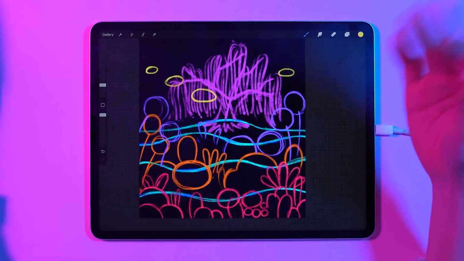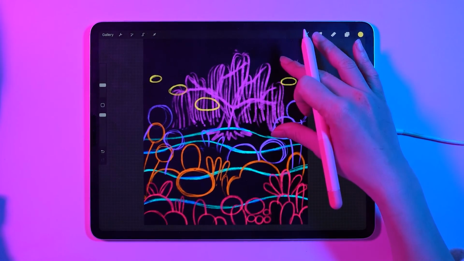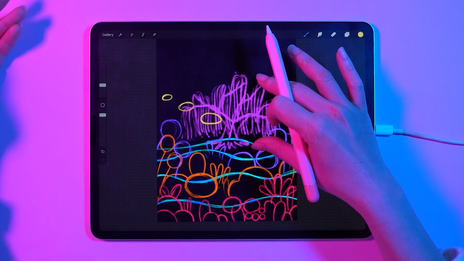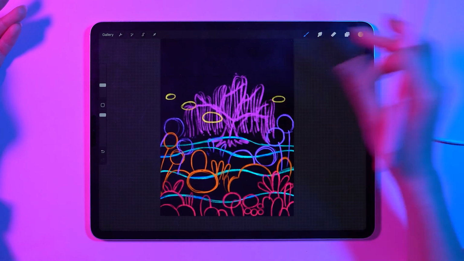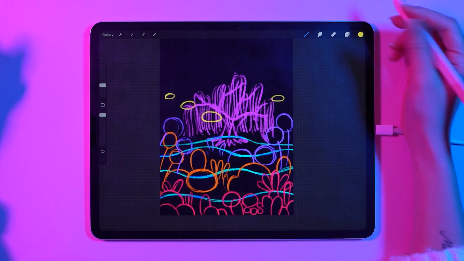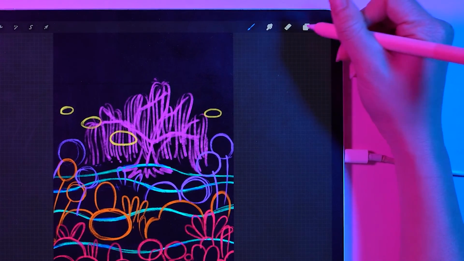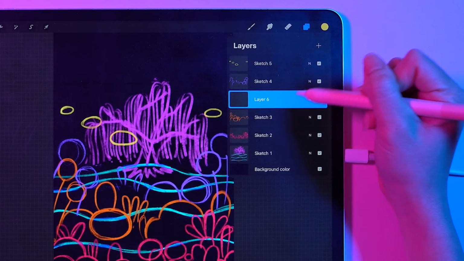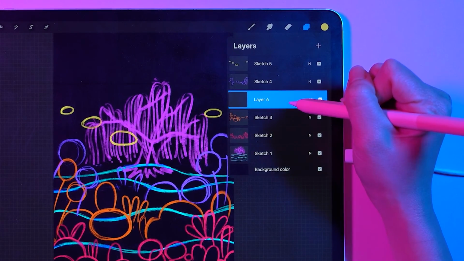However, the background needs some charms to tell a better story. I think I want to add a big, unrealistic planet behind the tree. So maybe accompanied by 3 little planets would be nice. Create a new layer. Move it so it's below sketch 1 layer.